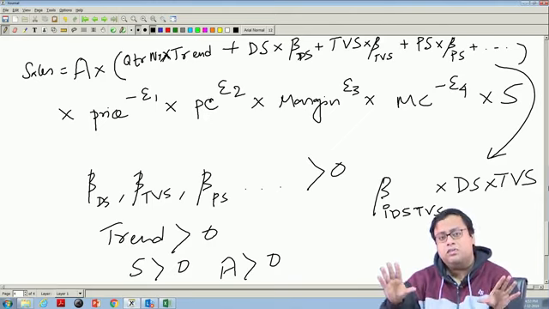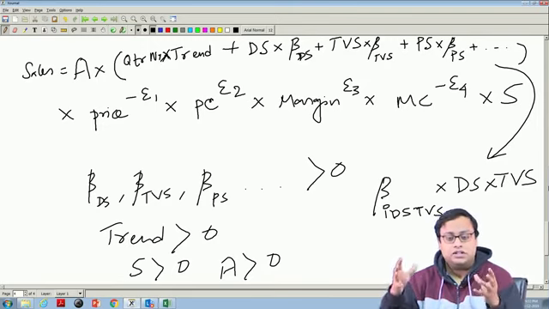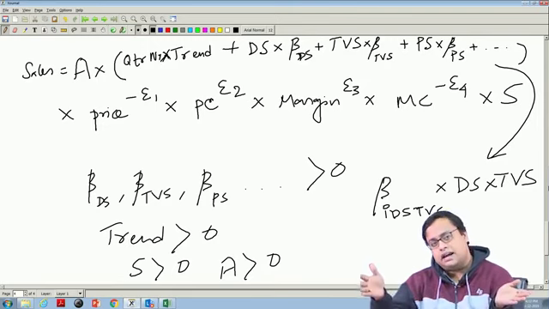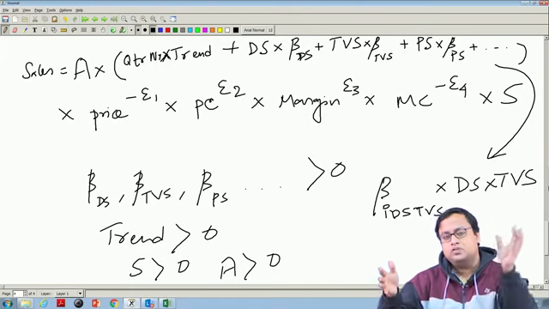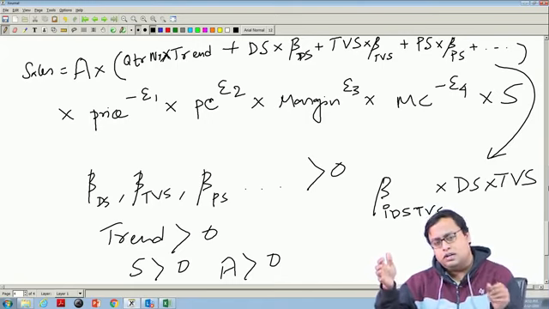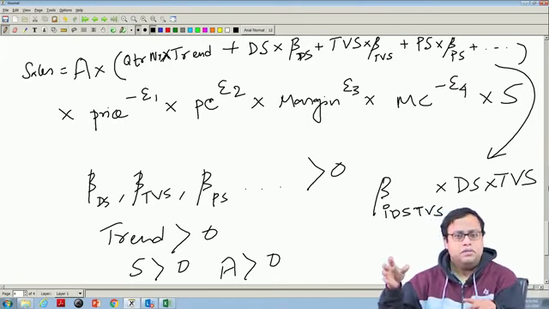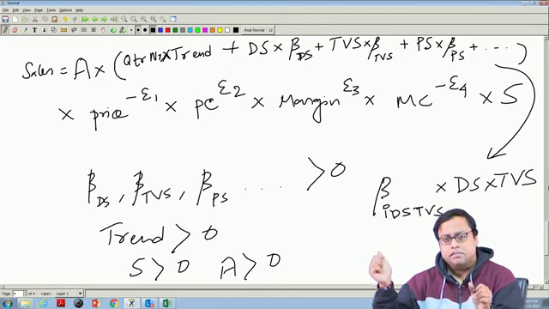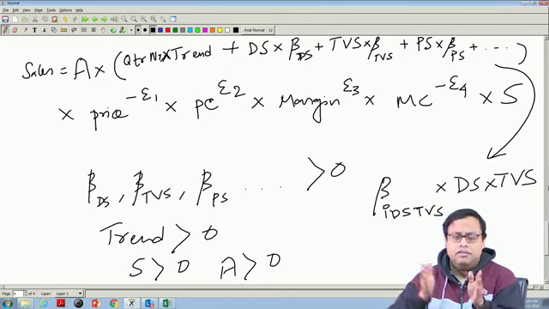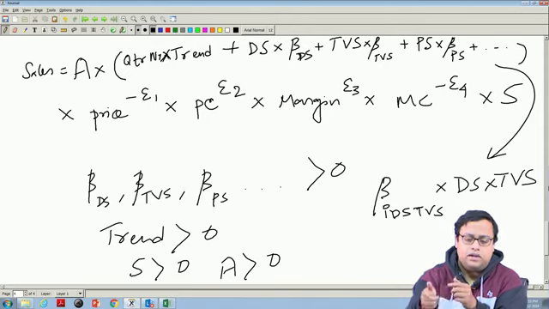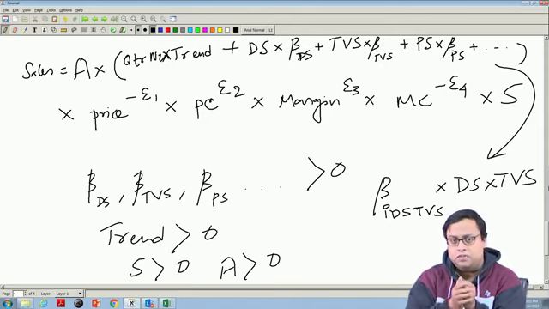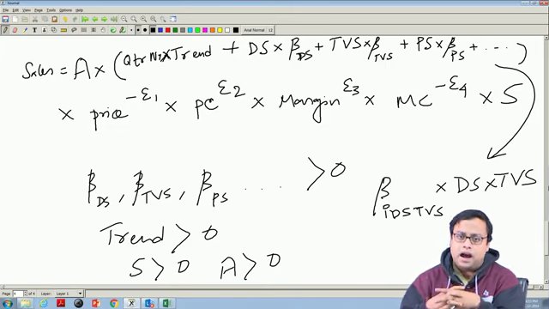If I have this formula, then I can do optimization to see that if I have 1 lakh rupees in my hand, how much to put on DS, how much to put on TV, how much to put on print. We did it in the last class, but the main agenda is to find out this objective function formula. That objective function formula, we will use R programming to solve it in the next video.